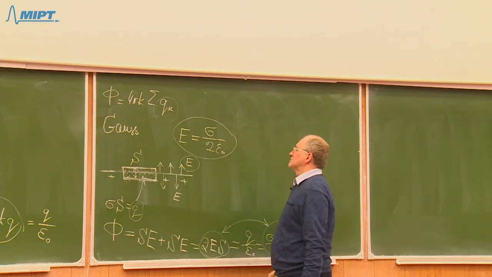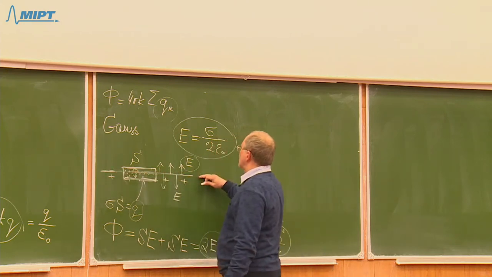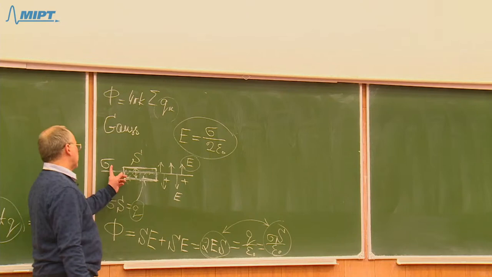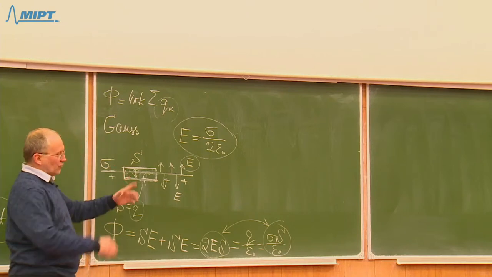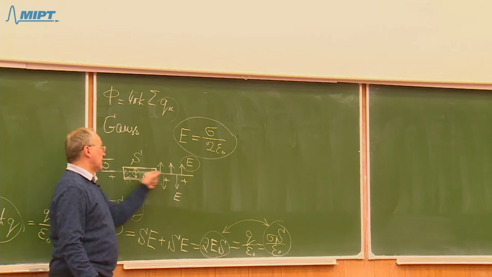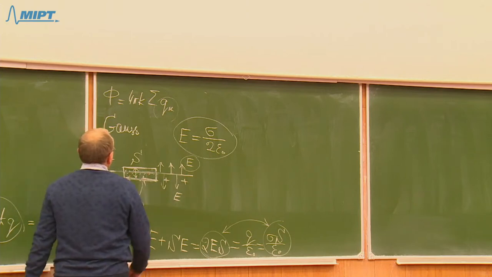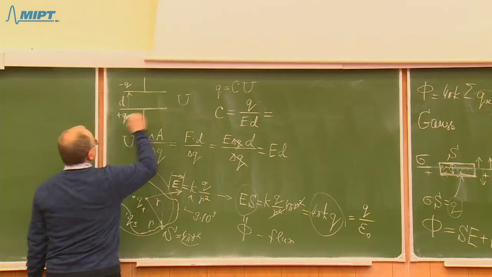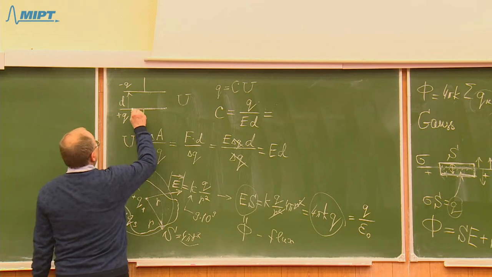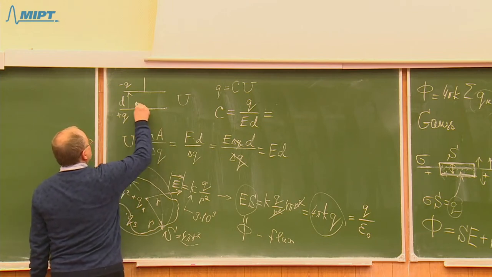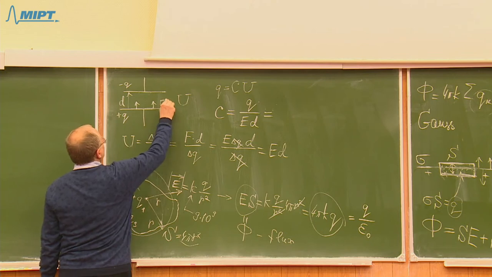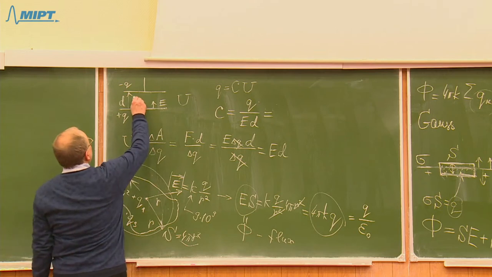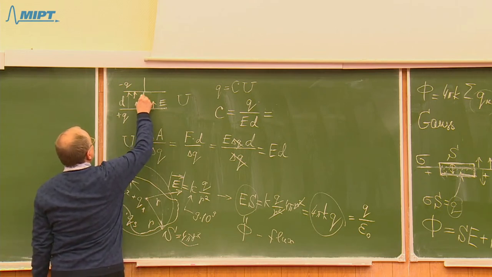So we have found the electric field created by a charged plane, where sigma is the surface charge density. How many coulombs are located on a square meter of this plane? Such is the electric field created by a single charged plane inside the capacitor. This electric field will be directed from the positively charged plane upward. But the negatively charged plane will create a similar electric field, which will have the same direction.